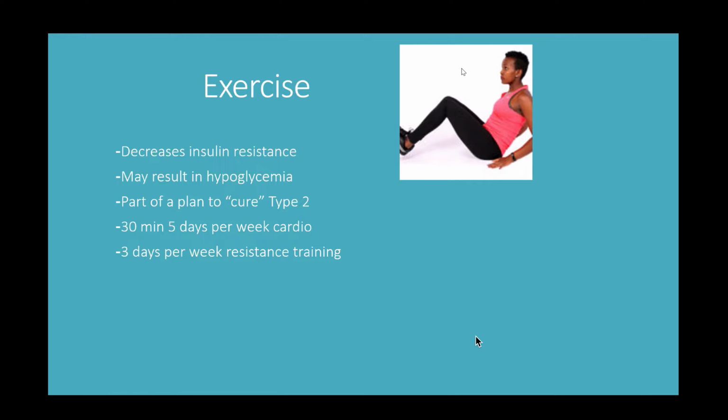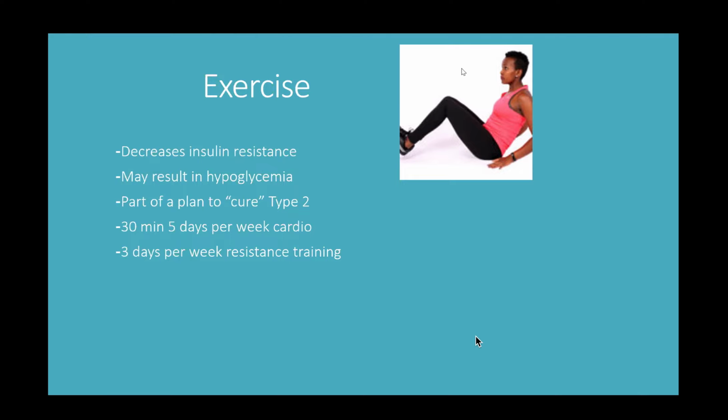There is nothing you can do for type 1. No amount of diet or exercise is going to cause a pancreas that no longer produces insulin to start producing. That's a disease process at the beta cells themselves versus something in the adipose tissue causing a reduction in the way that insulin is used. We can decrease insulin resistance through exercise. It actually causes more of an affinity for cells to take up glucose, so exercise alone. And that can actually occur for up to 48 hours after the exercise.